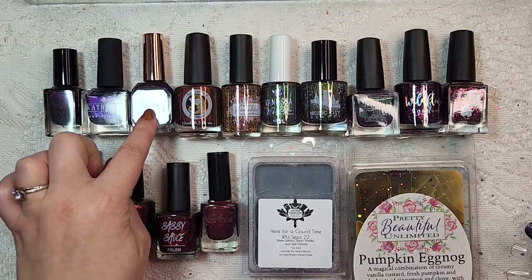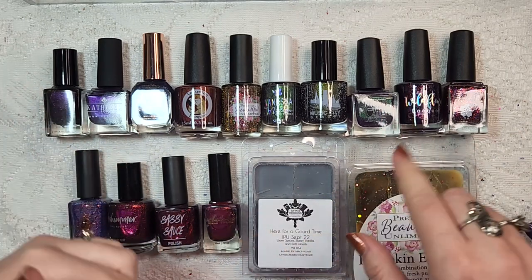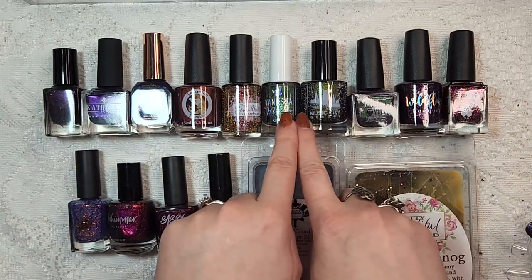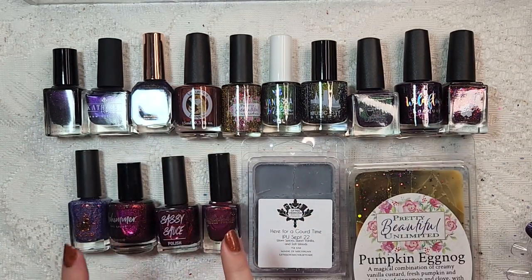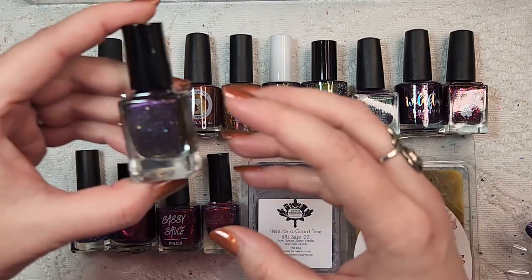Of these 14 nail polishes, five of them are magnetic. I also have at least one new-to-me brand as well as a lot of favorite brands. The polishes are somewhat alphabetized by brand, except I did do some slight shuffles to get similar polishes next to each other. Hopefully it's easier to see some comparisons on the swatch wheel, so we've got a lot to look at. Let's go ahead and jump in.